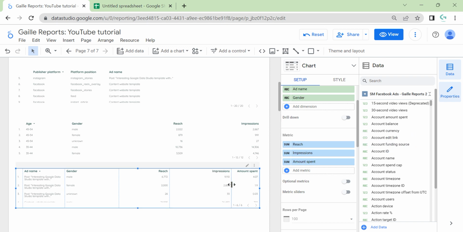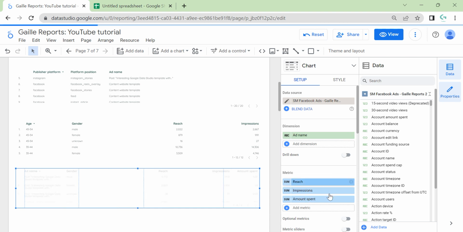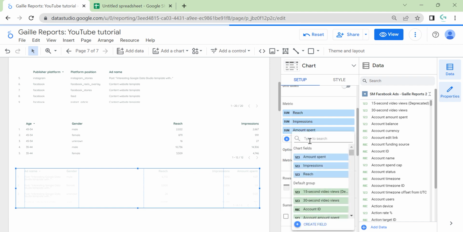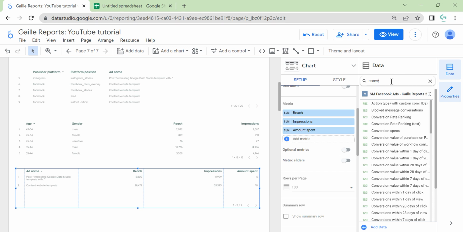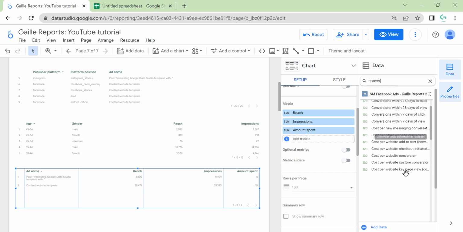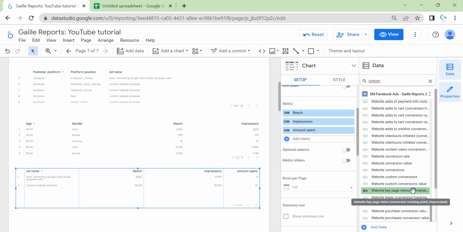Another interesting moment about metrics is that when you see the dashboard in the Facebook ads interface, you can see the result. Here there is no result field. When you open the Facebook ads interface, you can see the campaign result. Here we don't have the campaign result, so we should know exactly which result we need. And here it's a mess, because, okay, let's check here. Because for conversion, we have a lot of conversion fields.